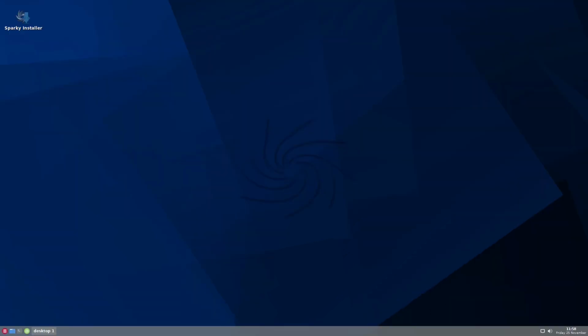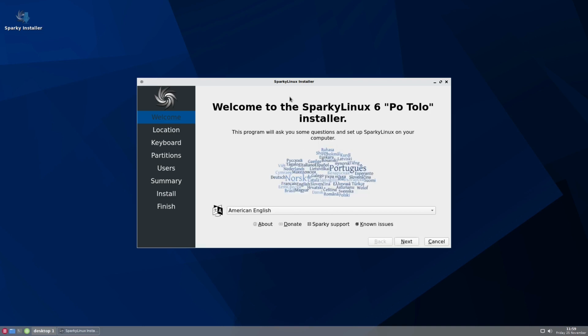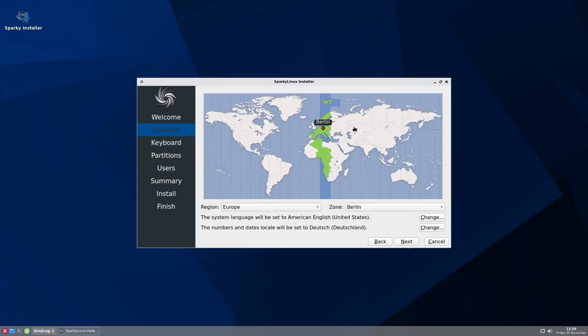This way you boot into a live system, and now you see OpenBox in all its glory, and here is the button for the installation. If you want to look around here in the live system, you can do that, so you can see if you like OpenBox or not. But we want to install Sparky right away. The reason why this is so easy is because this is the Calamares installer, and now we can install that.